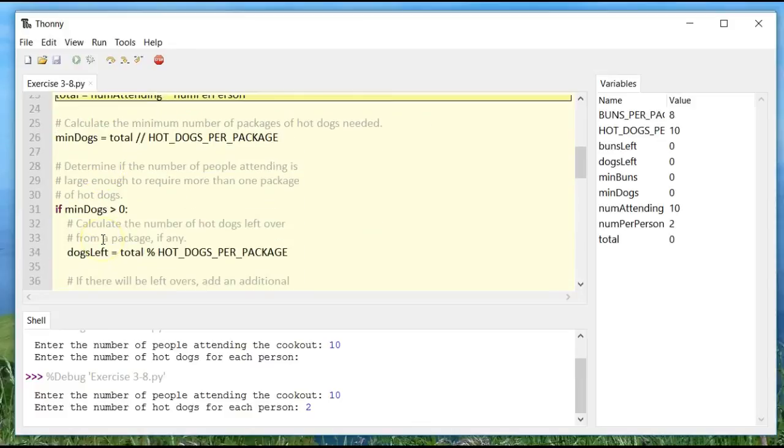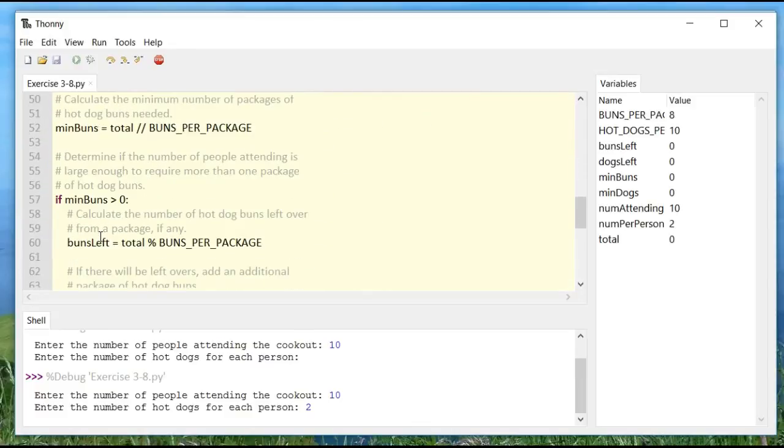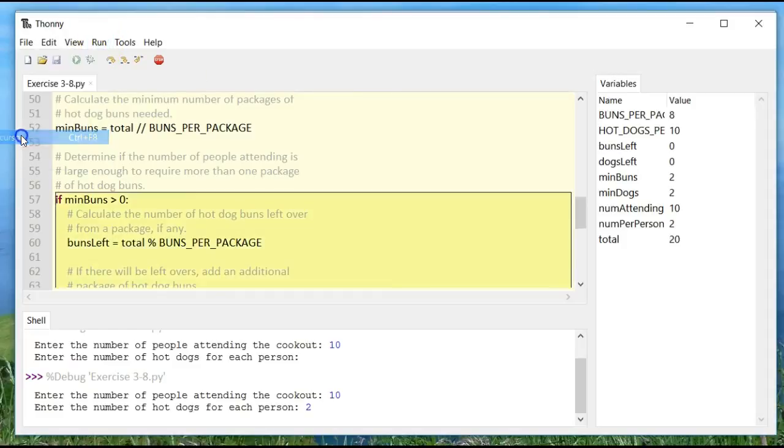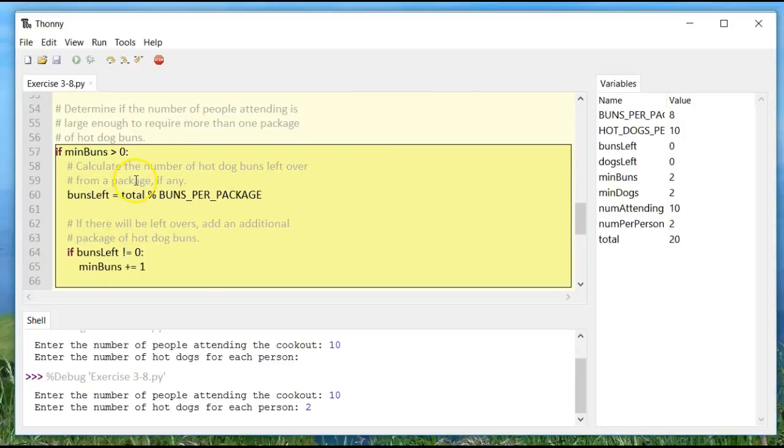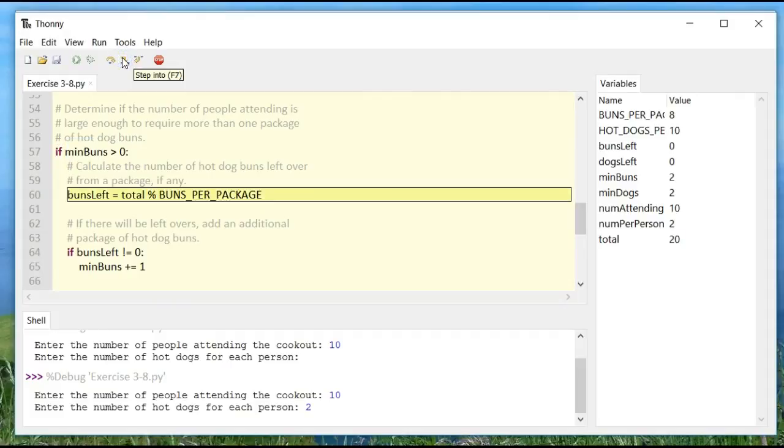Maybe I'm not interested in walking through all of this, but this particular example has some if statements also as part of it. Maybe I want to come down to this statement here and see what happens with that. So again, I can position my cursor there, go to run, run to cursor, and now it's stopped at this big block that involves this if expression. So I can check what min buns are. Min buns are 2. If min buns are greater than 0, so is 2 greater than 0? It is. So I'm assuming this will execute as true. So let's see what happens if it actually does. Step into, step into, step into, step into, step into. Again, I apologize for all these clicking. It's true. That's going to take that branch there, which is what was predicted.